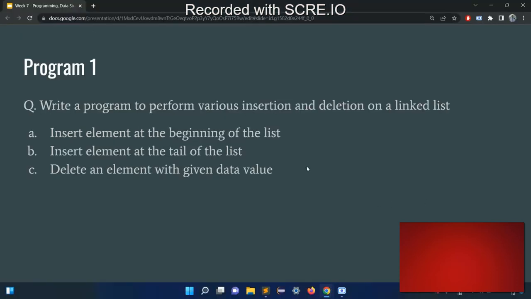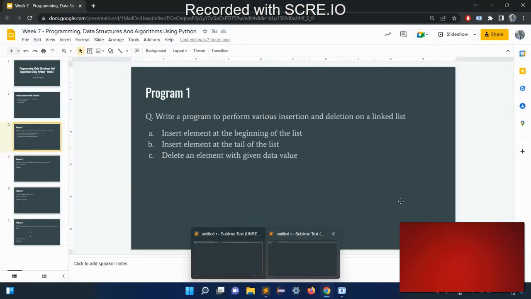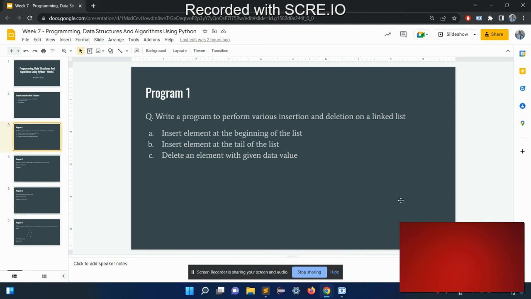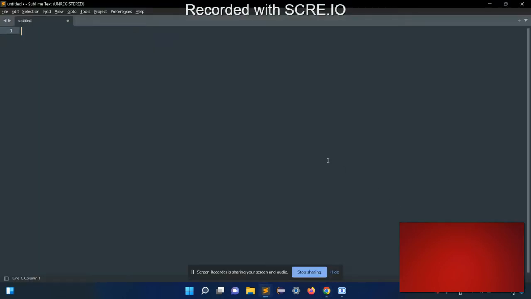So first let's start with what is a list, how a list looks like. That will consist of a node, a class node. For this week, classes and objects are also covered. So we all know how to create a class.